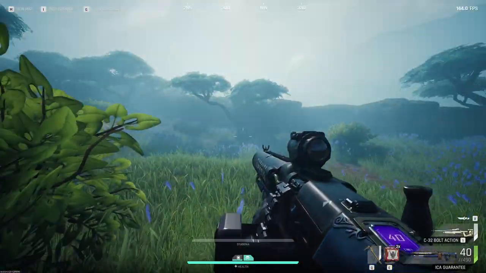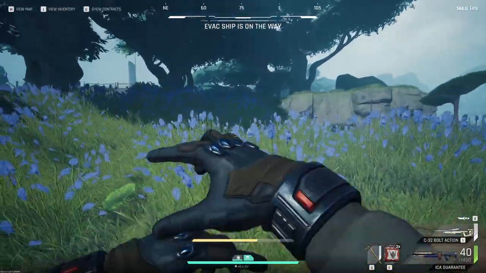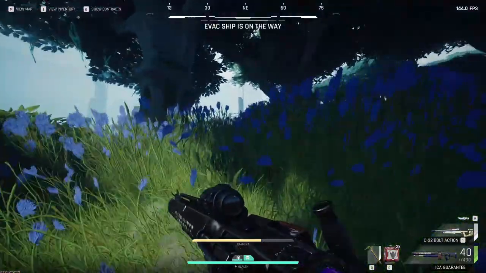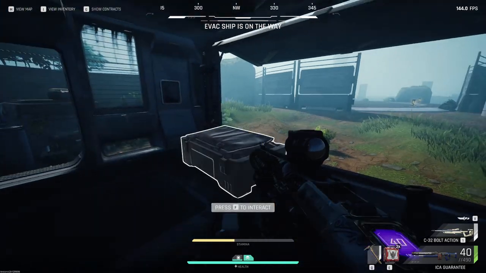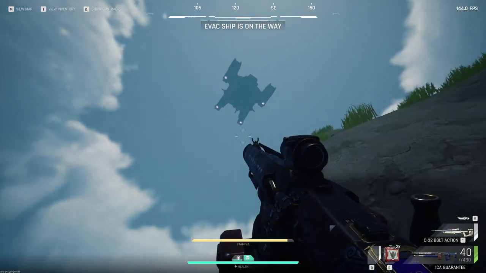Hopefully no one's capping here. Call the evac. It's the weirdest evac spot ever. I'm not on a hillside or anything. I'm on some type of weird terrain. Maybe it's there. That's the evac position most likely. Evac's coming in. Nice, nice, nice.